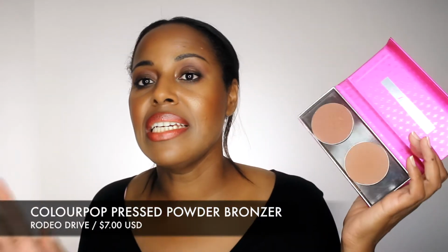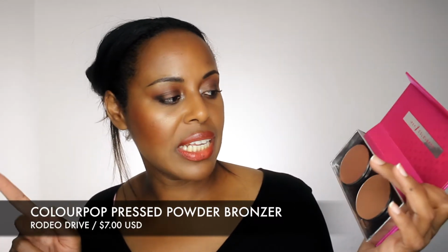I do like this. And I have a ColourPop bronzer that I have actually been using, doubling as a contour powder, and it's in Rodeo Drive. This is the next item that I got with the Shayla discount. It's a nice matte bronzer, and it's a little bit darker than the Laura Mercier. It still has that nice warmth here on the cheeks. That's what I have on today and what I've been using. Then I just put on the bronzer, and that subtle appearance.